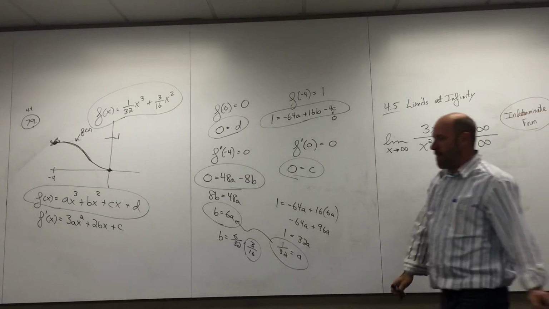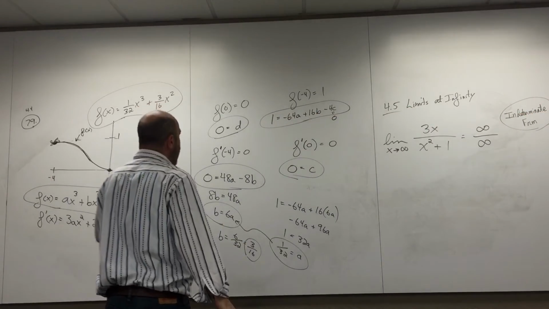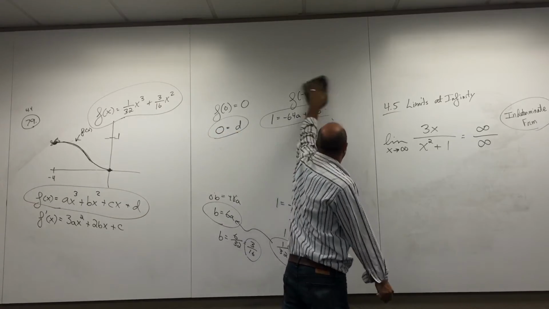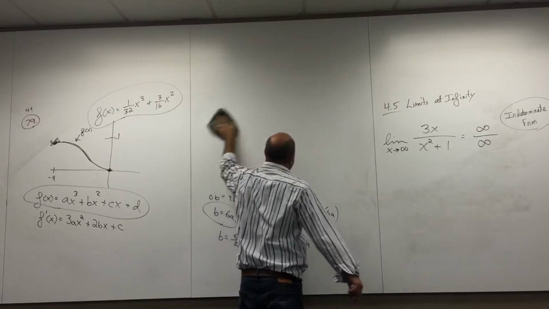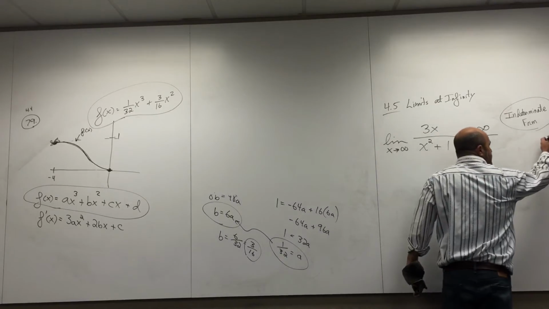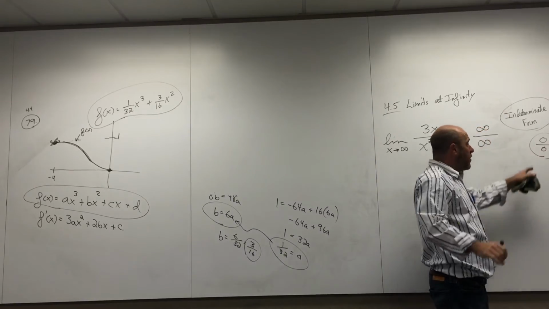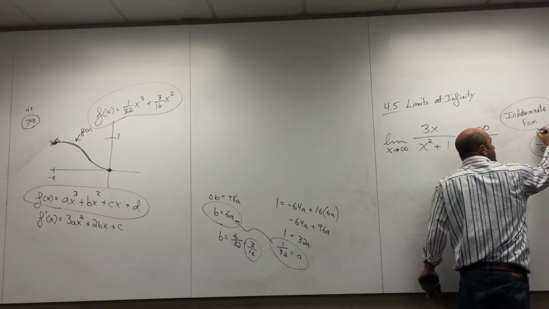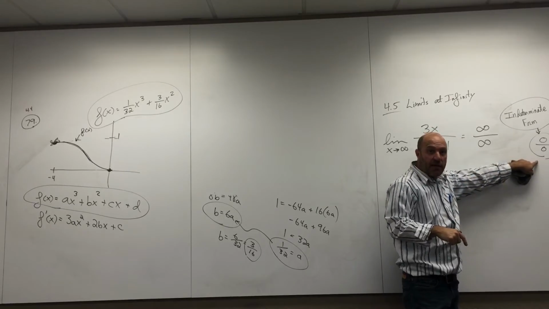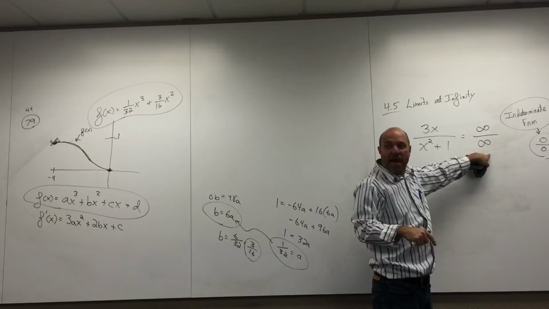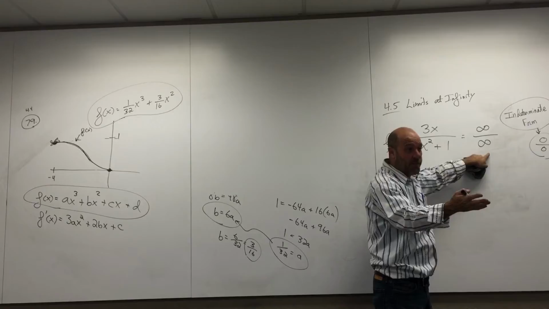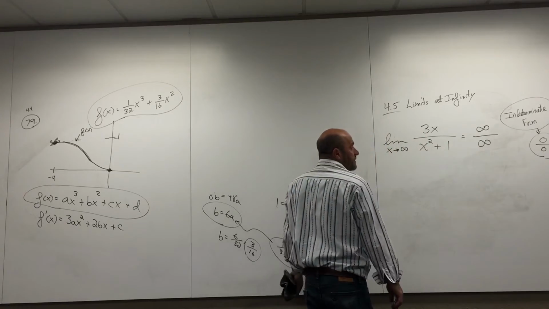Yes, Carlos? Is that pretty much the same concept as before when we were doing these types of problems in chapter 2, when you plugged it into the equation and you ended up with 0 over 0 and you had to fix it? You know, you're kind of right. It is a similar concept. 0 over 0 was also an indeterminate form, yes. 0 over 0 is a famous indeterminate form, and back in chapter 2 we had ways of fixing it. He's exactly right. And now this is new though. Back in chapter 2, I don't think we ever ran into any infinities over infinities. So this is a new indeterminate form. You're right.